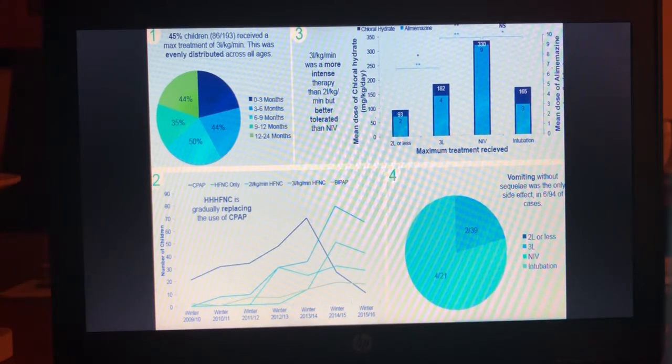And so it's interesting to then note in the bottom right-hand corner of the slide, number 4, that vomiting is not a particular problem, either with NIV or with 3 litres per kilo per minute. That was really the only side effect that we saw. So we had no patients with pneumothoraces, no patients with nasal burns, or any other kind of complications, certainly no one with subcutaneous emphysema, but only vomiting, and none of those had aspirated. So the vomiting was minor. So it looks as if it also could be safe.